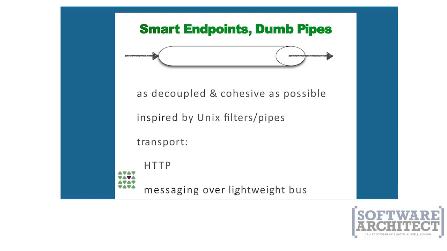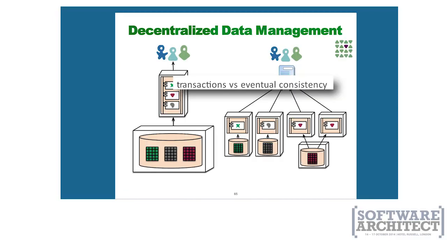Another characteristic of these architectures tends to be smart endpoints and dumb pipes. So I spent a little while ranting like a madman a little earlier about things like enterprise service buses. It turns out if you have an enterprise service bus and you never use any of the routing or the transformation stuff and just use it as a dumb pipe, then we're okay with it. What we're looking for is not smearing any of the domain stuff out into your integration architecture. If you're just using your enterprise service bus as a transport mechanism, then it's okay, because now it's just plumbing, and we don't have to touch it when we touch parts of our domain.